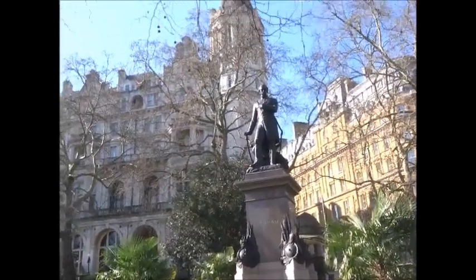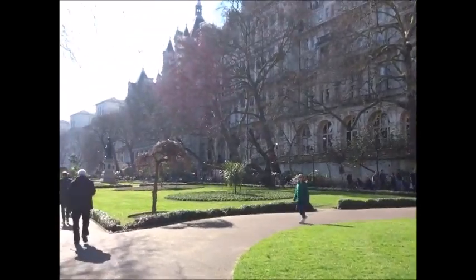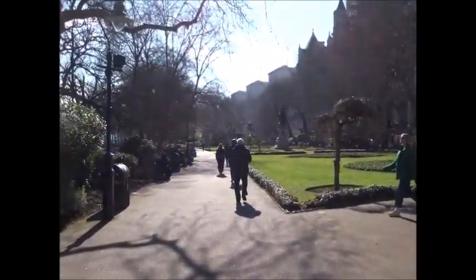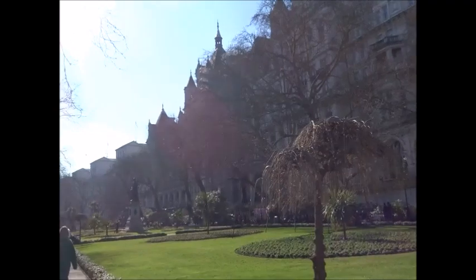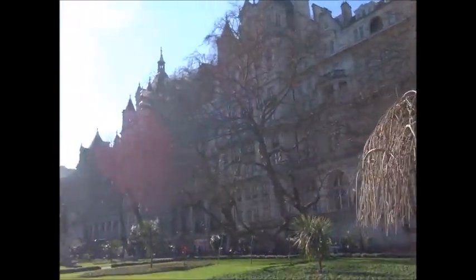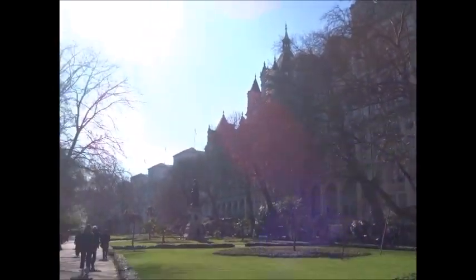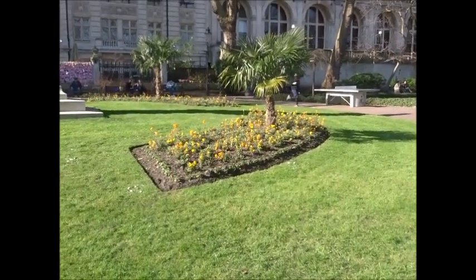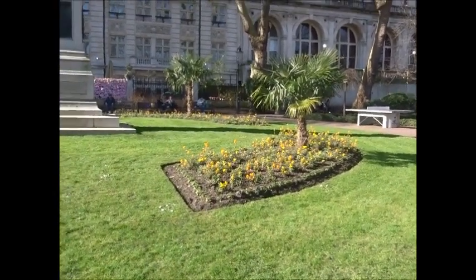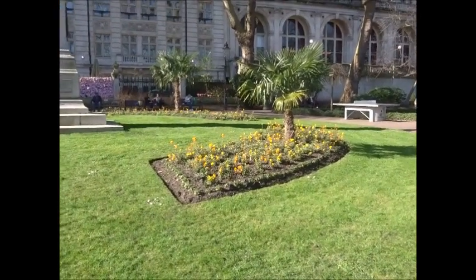Okay, another little green spot by the side of the Thames, Whitehall Gardens. Those are the law courts. Another impressive building. After a day in, well, not quite a day, in London, I've already got used to the size of these gigantic buildings. They're so commonplace around here. See, the spring is a little bit earlier down here in London. Well, they've been planted, I suppose. Marigolds by the look of them.